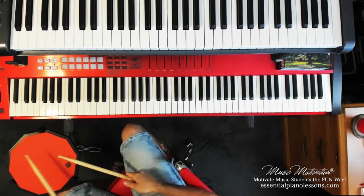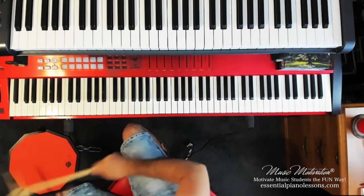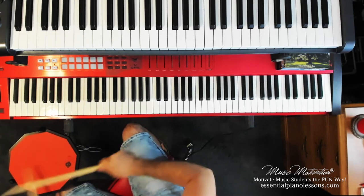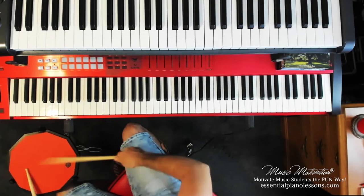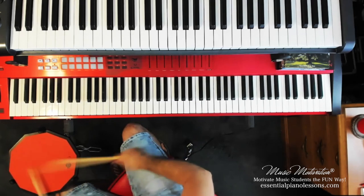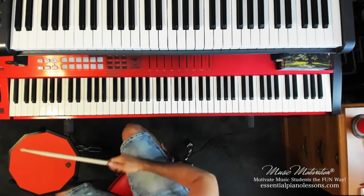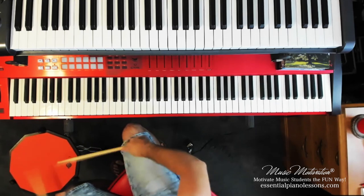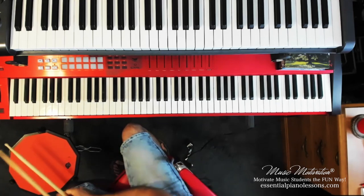And then we can start to do half notes. Maybe while we're doing the quarter notes with one hand, we can do half notes. See how I'm doing two beats with my left hand? One, two, three, four, one, two, three, four. And then we can switch. One, two, three, four. So I'm just switching.